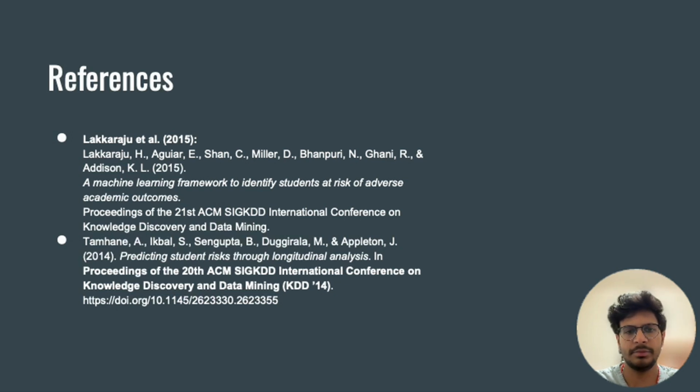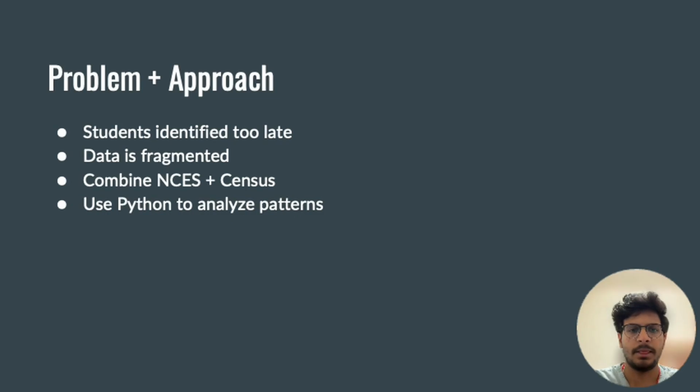We chose these papers because they both focus on early detection of student risk, which directly connects to our project. They also show how combining different types of data can improve predictions, which is the core idea behind the multimodal data fusion. Now we'll talk about the problem and the approach for the project.